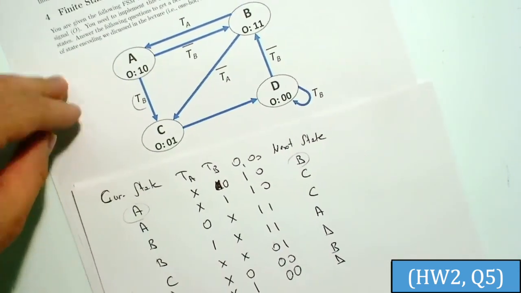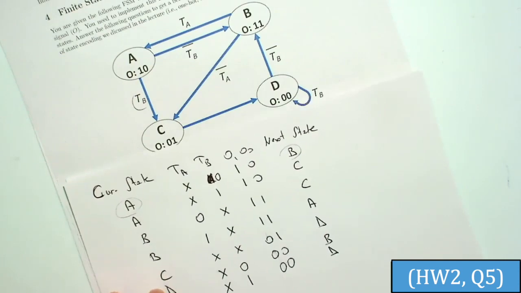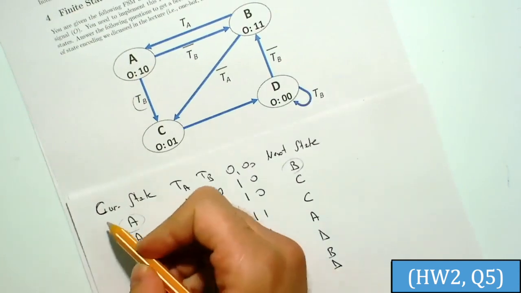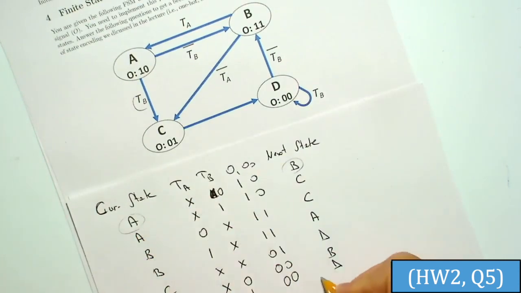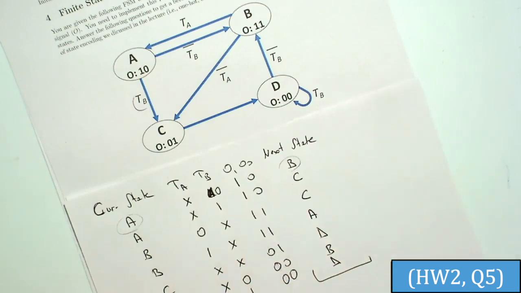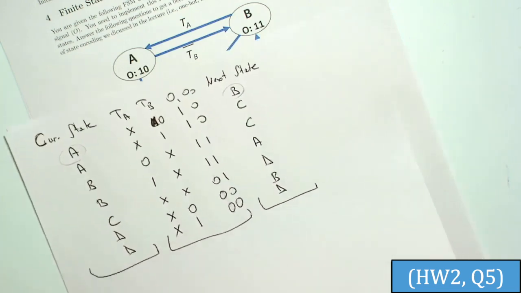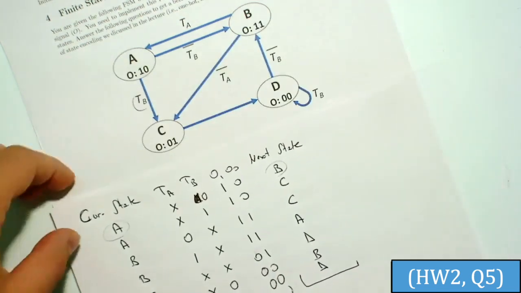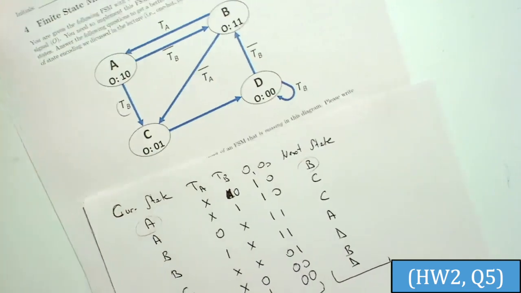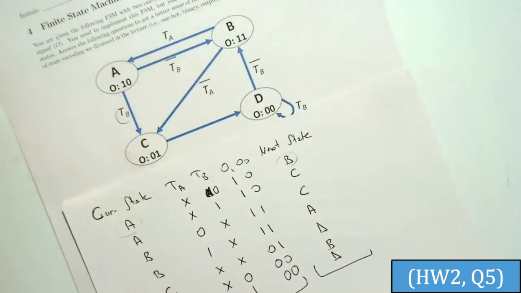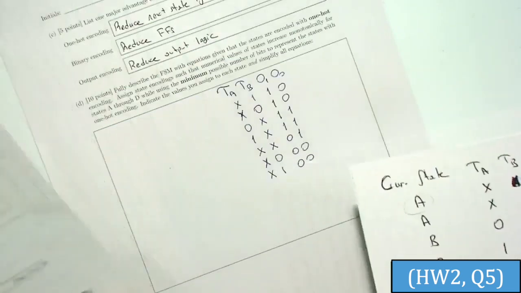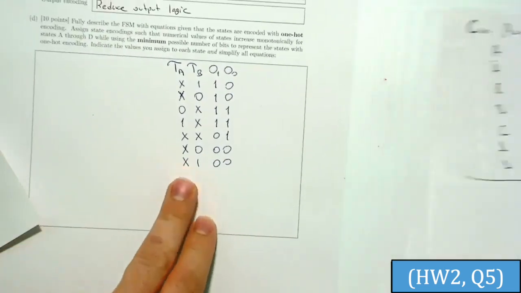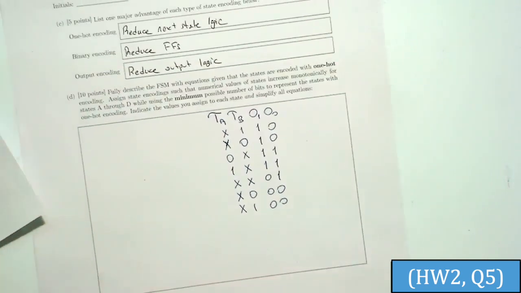So for the following three questions, what I'm going to change are only the way that I represent the current state and also the way I represent the next state. But those will not change, right? So these are independent from the encoding that I'm using. So I'm going to use this as a reference for the following questions. I already written this, if you wonder, to save some time.